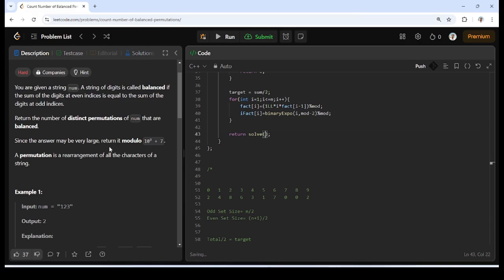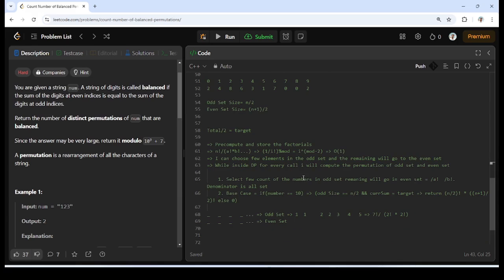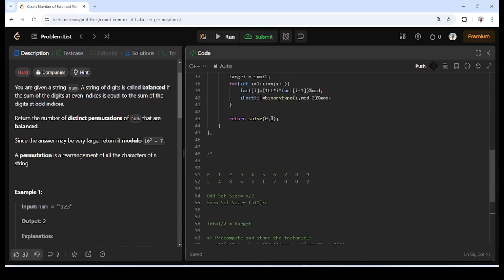Return solve. The first state will be 0, since I'll start from number 0. Second state will be the count, or the size, odd size, right? Number of elements that are chosen for the odd set. That will be 0 initially. And last thing is sum, that will also be 0 initially.